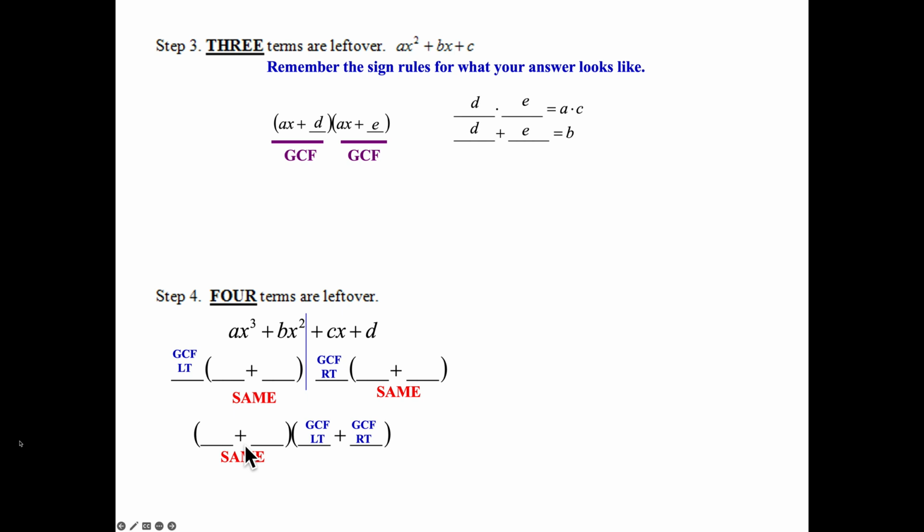Now that we finished step 3, we had that one special type of trinomial. We called it perfect square trinomials. First term perfect square, last term perfect square, and we had that middle term was created by multiplying after you took the square root of each term.